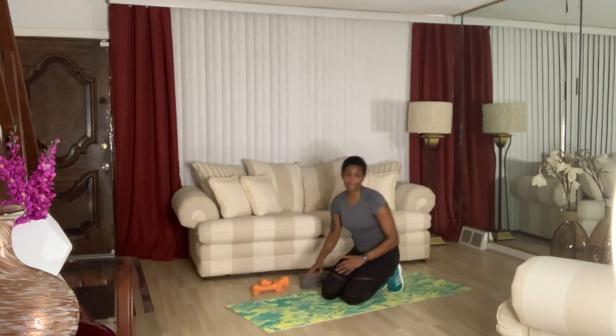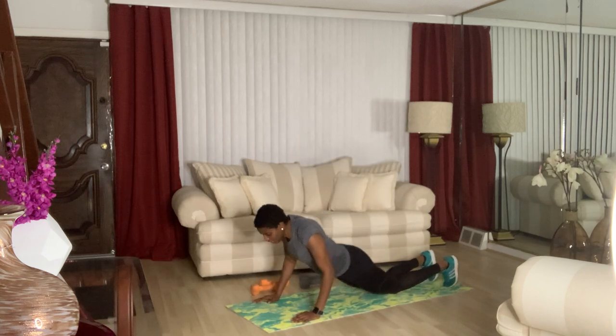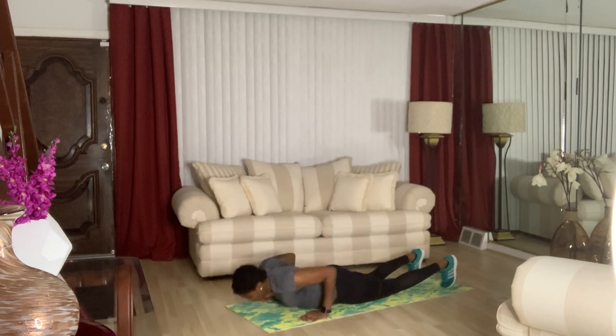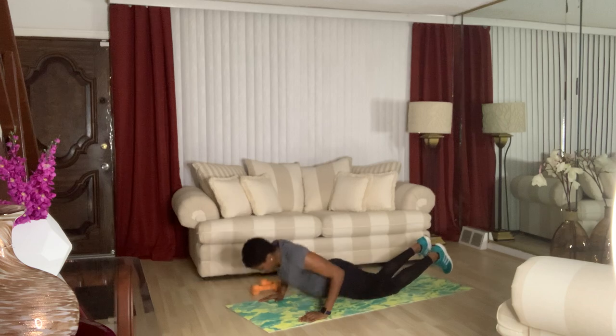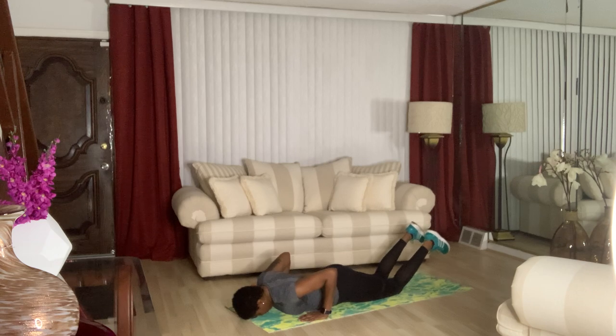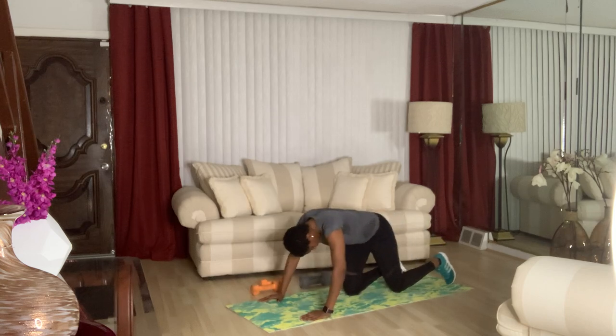Remember, keep them hips up. I'm starting off on the floor and I'm pushing up. That's how I'm doing. Right, I think I'm going to do 4 fall out and then 4 on my knees. Remember, if you're on your knees, keep your hips up. Ready? Go. 1, 2, 3, 4. Whew. 1, 2.